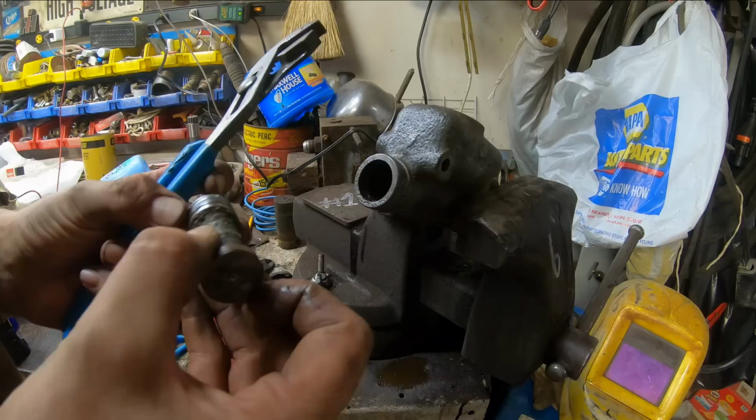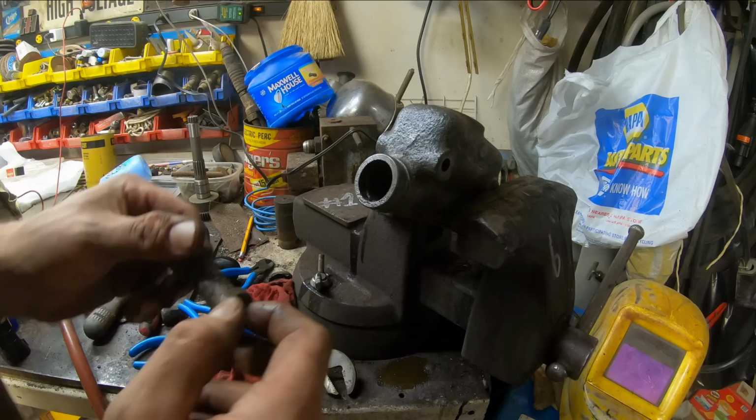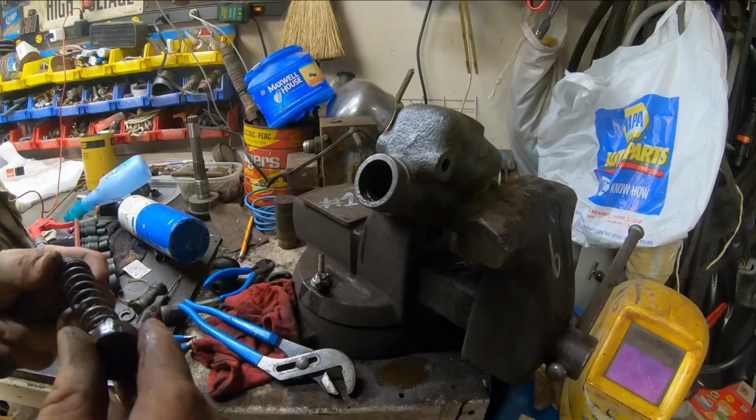Well, the seal itself doesn't look too bad. Got some crusties here on the piston and some rustiness here along these fluid passages. Get the rest of this out. Yeah, actually, it really doesn't look that bad. Hopefully, I can just clean everything up here real good and put it back together, and we'll be in business.